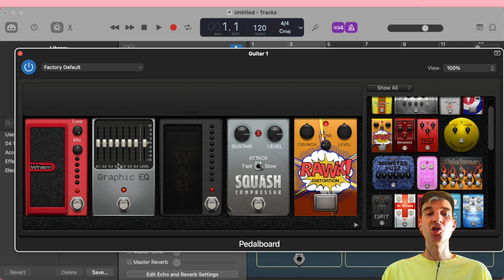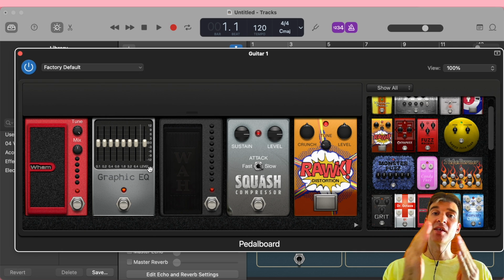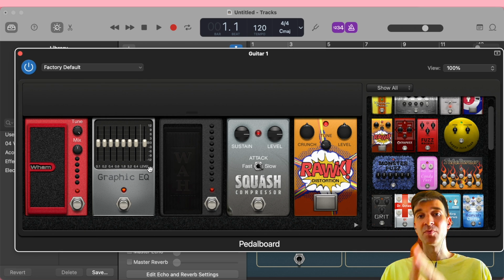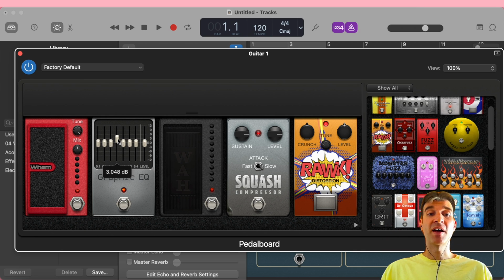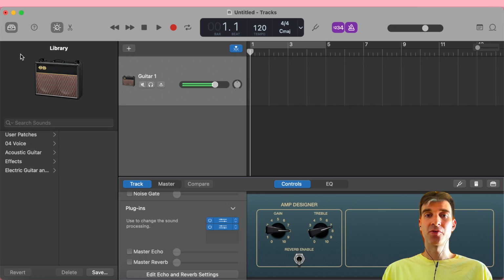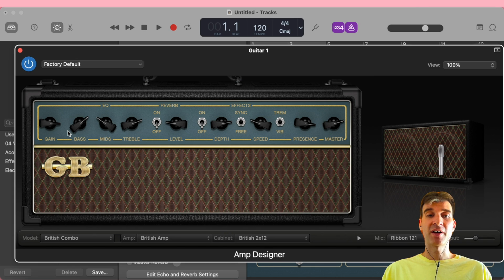Like with this EQ, you don't have a mix knob between the unscathed signal and the processed signal, right? You are affecting the whole signal. Same with the wah, same with the compressor, same with the distortion pedal. So these are all pedals that you can use to sculpt your tone. And then you go into your amplifier, right? And you sculpt your tone even further with the amplifier's distortion.